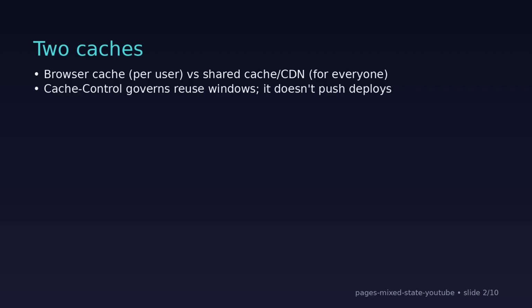Think about two separate behaviors. The browser cache is per user, per device, and follows max-age, no-cache, must-revalidate, and stale-while-revalidate where supported. The CDN or shared cache is for everyone and follows max-age unless s-maxage overrides it. Age is added by caches and means this response has been sitting here for n seconds since it was generated or last validated. Browsers usually don't expose their local cache age with an Age header. CDNs often do.